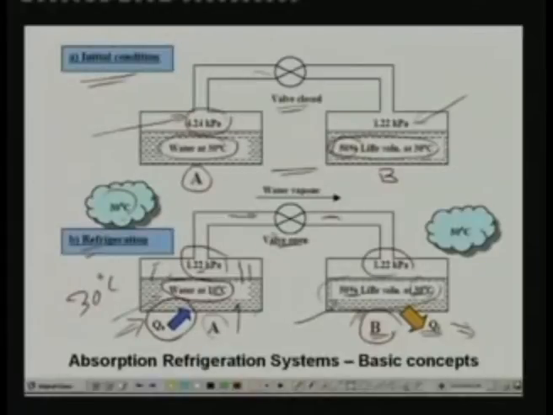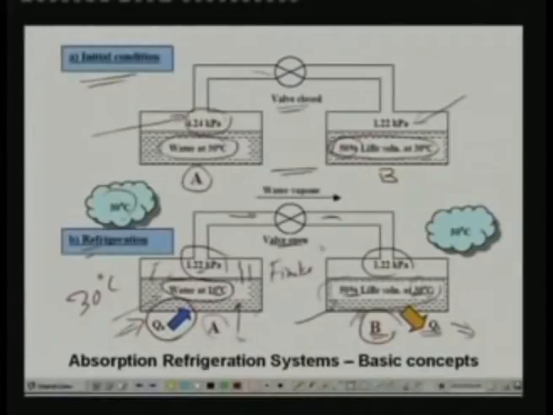Take the first case: when vessel A becomes empty, meaning empty of liquid, there will not be any more heat transfer because nothing can evaporate. So the refrigeration effect stops here. That means whatever refrigeration effect you are able to produce by this means is intermittent, and it will stop after some point when you are using finite vessels.